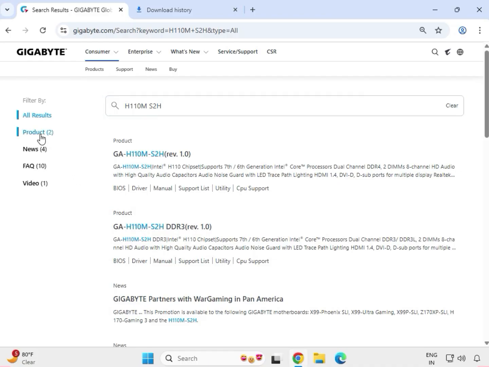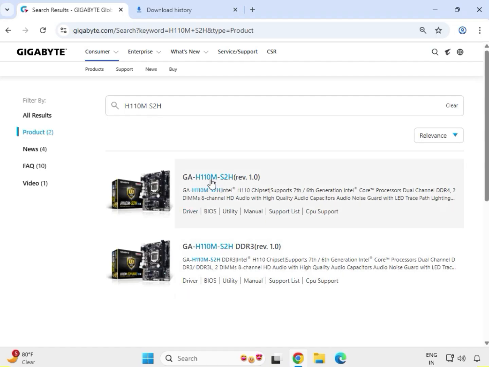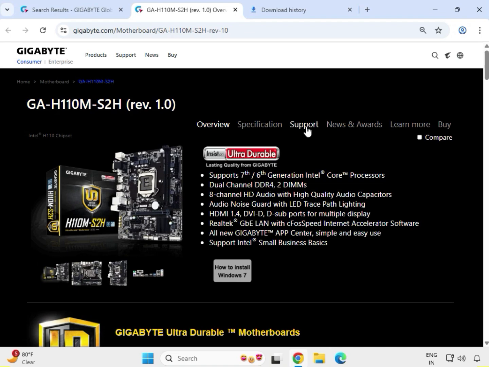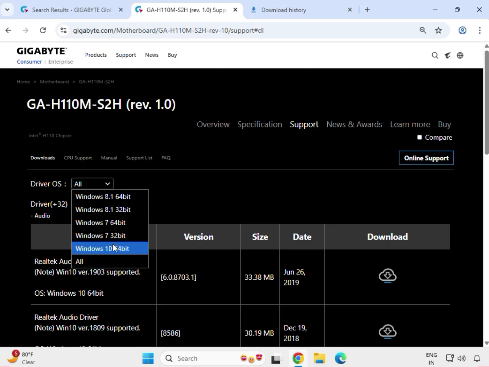Then click on product, then click on the name of the title, then click on support, then select your operating system: Windows 10, 7, 8.1.